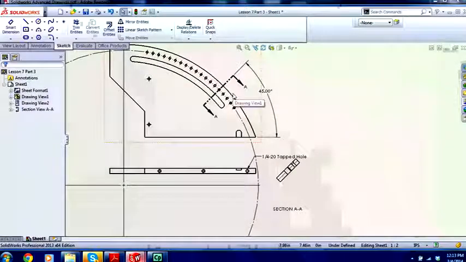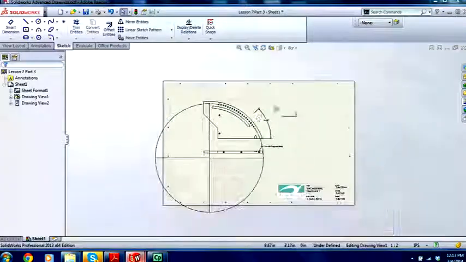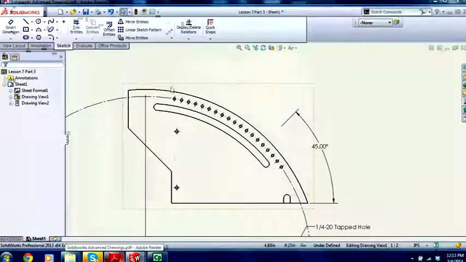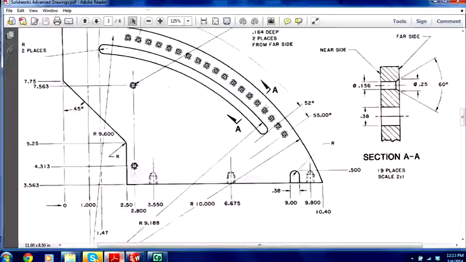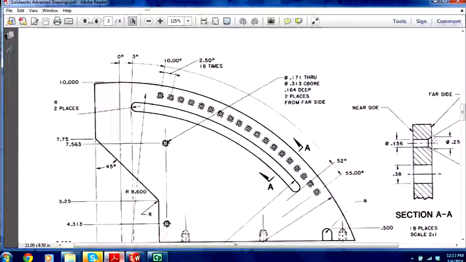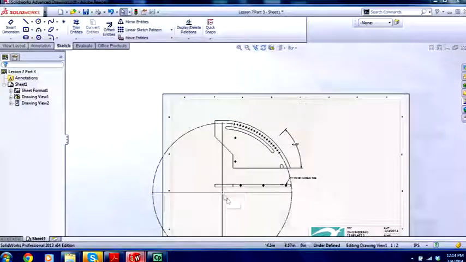I'll do that again for you. Let's delete that. And let's do it again. Typically section views are very straightforward. This is a little bit complicated what the person is doing here, but he needs to show the near side and the far side and show, look, don't put the countersinks the wrong way around, and it's a nice little detailed view as well. So okay, how do we do this? I think it might be about it. Okay, let's do it again.